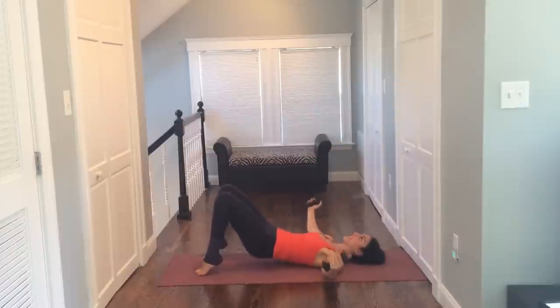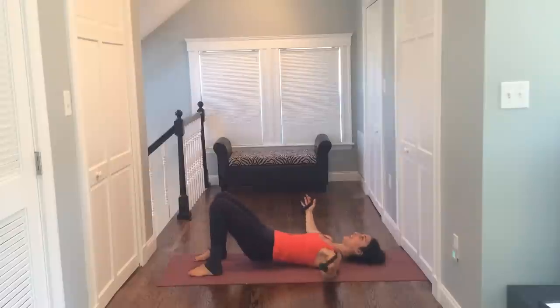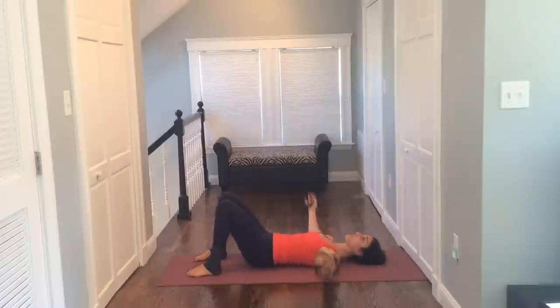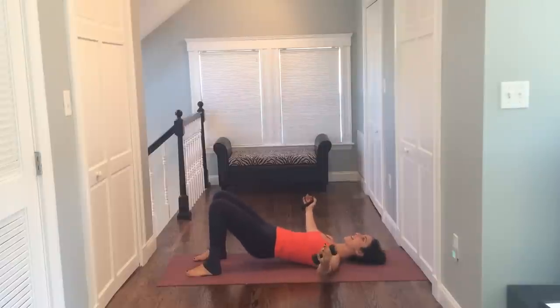Keep your arms moving, keep your butt moving. Just lower down your heels, you take it up and up. Good — up and up. Remember, don't let the knees fall out, keep them centered. You have it all the way up, and down for three, all the way up and down for two, all the way up, and down last one, all the way up. Butt is up, just open the arms, let's pulse it here. Lift. My butt is feeling it. Up, and up. Nice job, you keep going. Keep the arms moving. Can you walk your feet in together?